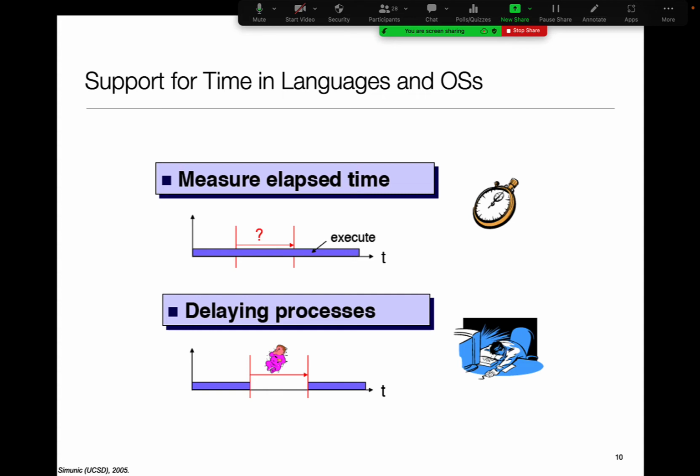So that exists. If you are in systems like Arduino, they have timers and you can do things. Okay, so going back to the slide, I can measure elapsed time in Python. How would you do that in Python? Anyone? How will you measure how much time a particular piece of code took?